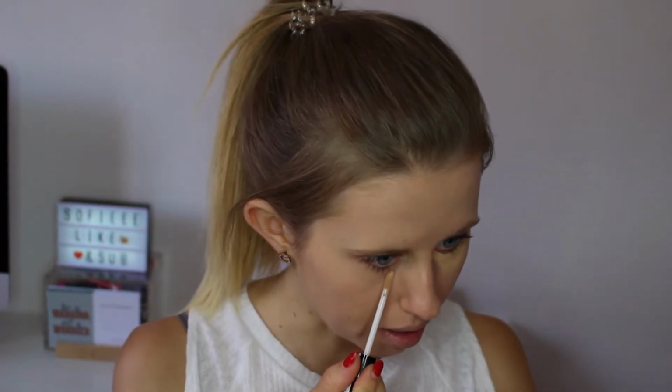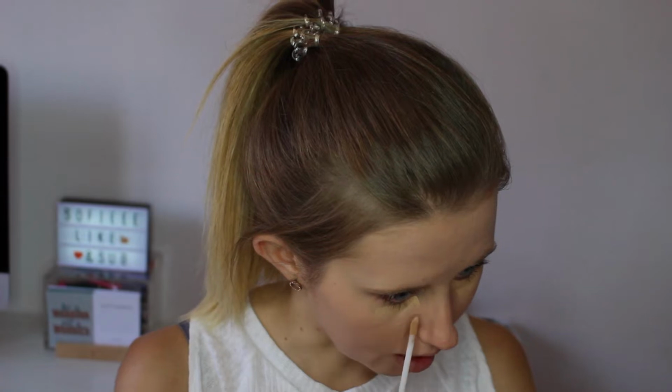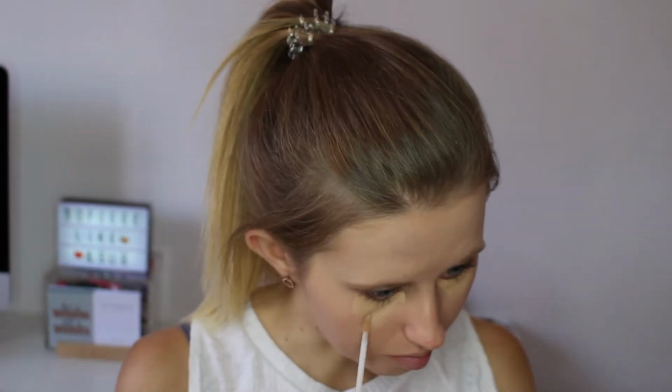Oh, this is quite orange. I mean, I did ask the woman in the shop which one she thinks I should go for, and she did recommend this one. It does look very orange. I normally have a slightly more paler tone for my concealer, not gonna lie, but we will give it a go all the same. Hopefully it will just blend out really well. So yeah, that is quite orange for me. I do like it paler under my eyes so that it really brings out contour when you do it. Don't think this will be a new fave.